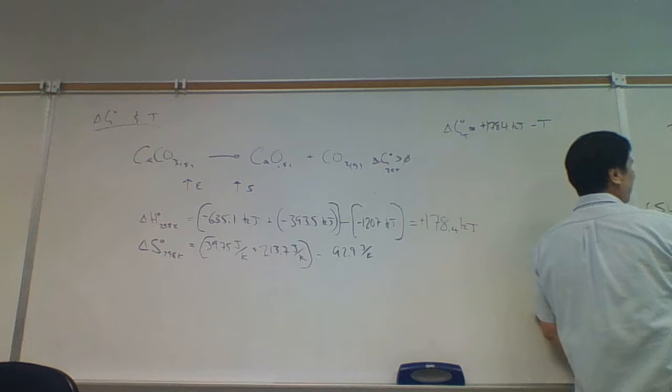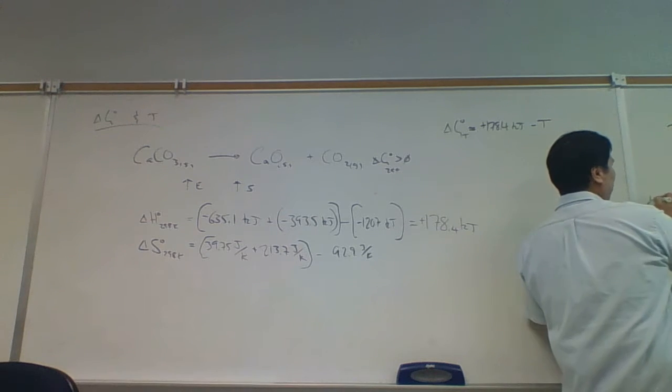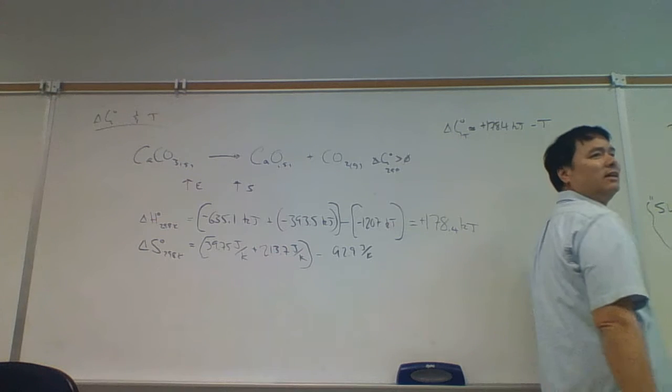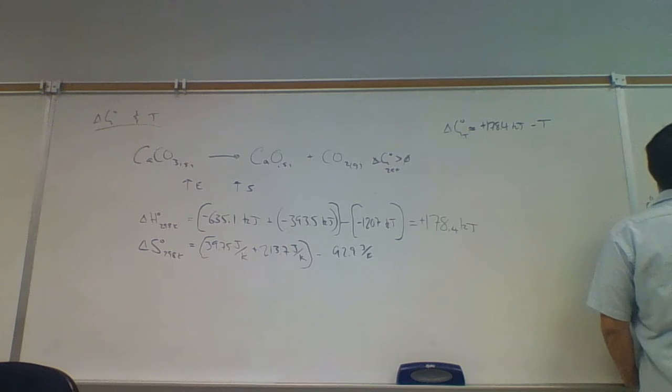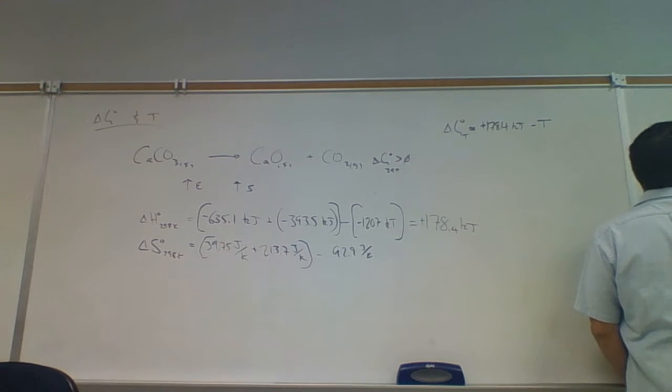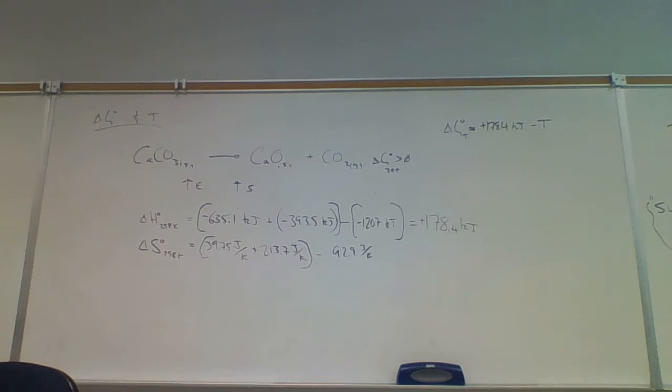Well, it turns out that Trouton was trying to be more precise. You know what Trouton said? Trouton said that the delta S of vaporization is equal to 87 or 88. Actually, I can't remember because I don't pay much attention to Trouton's rule, but I need to mention it because I think the homework asks you to do it, and some people will ask you to do it. So, what Trouton said.